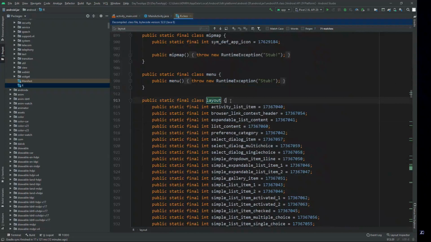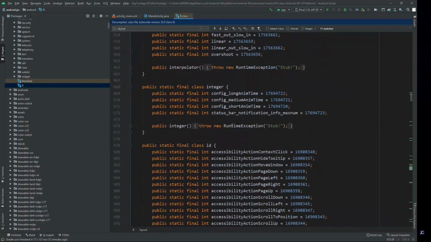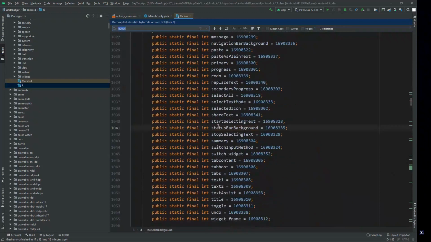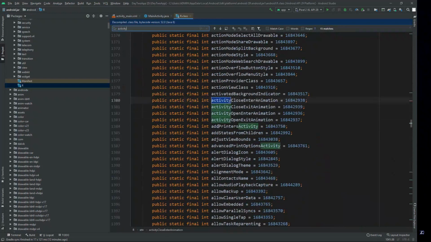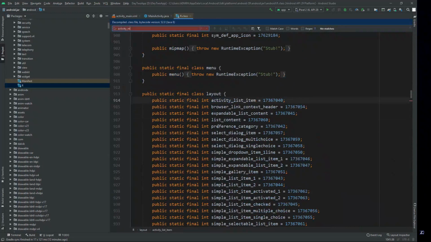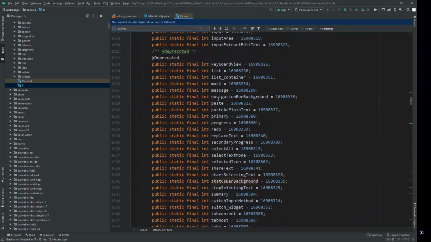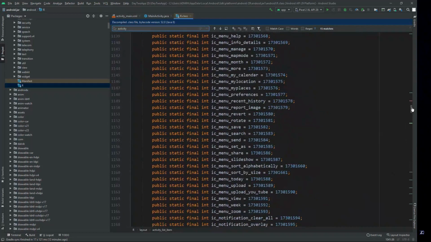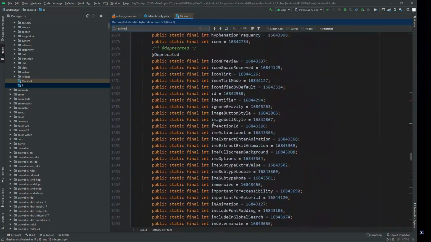Inside the layout class, you can find the different fields. Here you can see ID, and let's search for activity. There's a bunch of code, so I don't find it here, but it's inside this file.